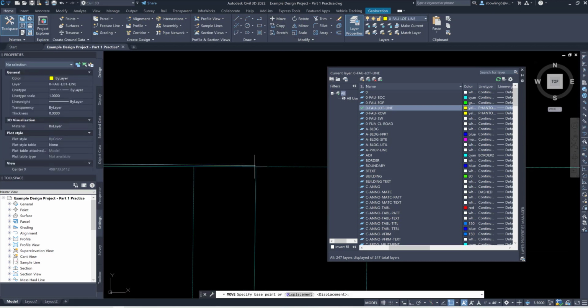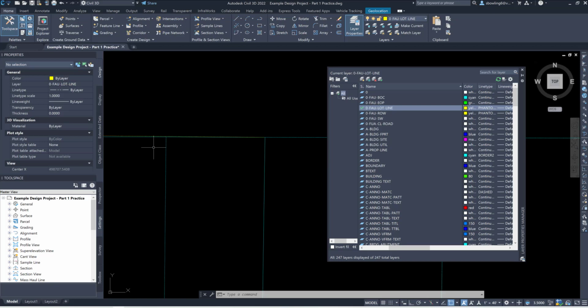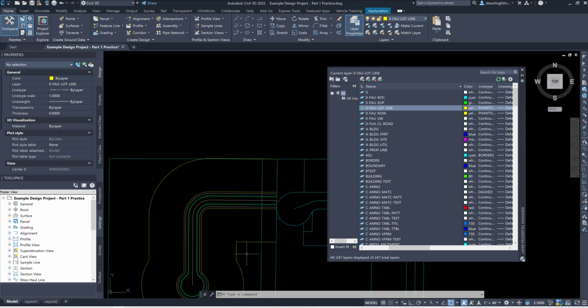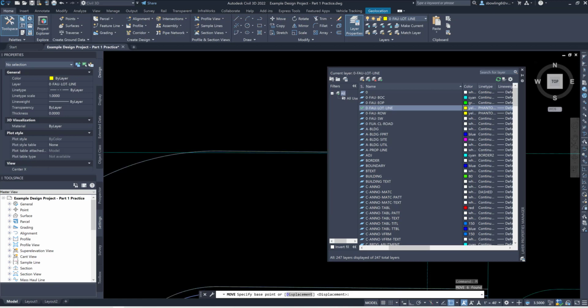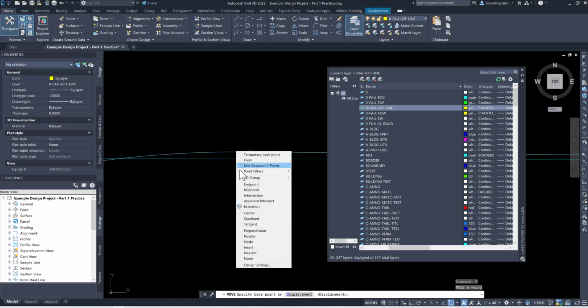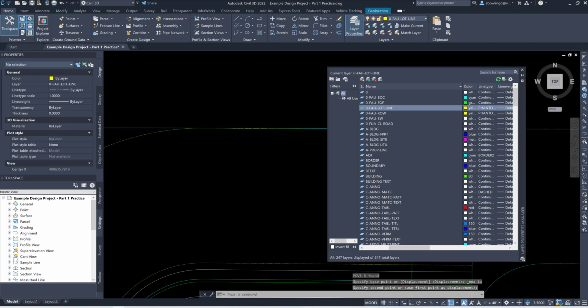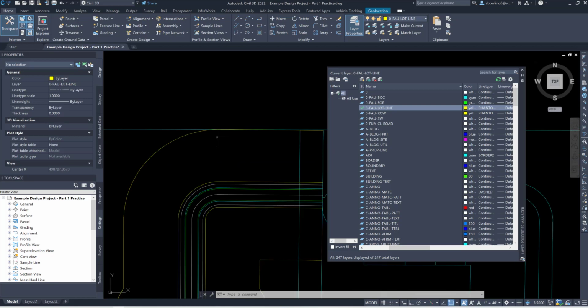Now I am going to move it, and I'm going to go from end point, shift to perpendicular. Okay, notice that it's still off up here because these lines aren't parallel. So I'm going to highlight it again. I'm going to hit M for move, and I'm going to go shift right click. I'm going to use nearest, and I'm going to pick here, and I'm going to go perpendicular. Okay, you just have to make sure that you have at least 100 feet in depth.